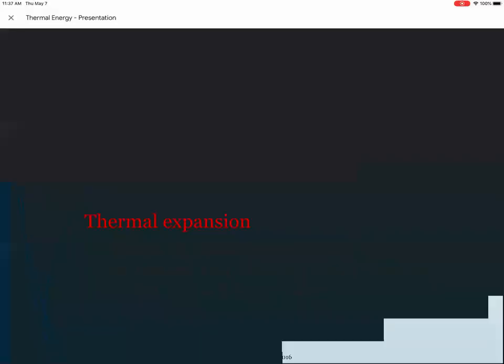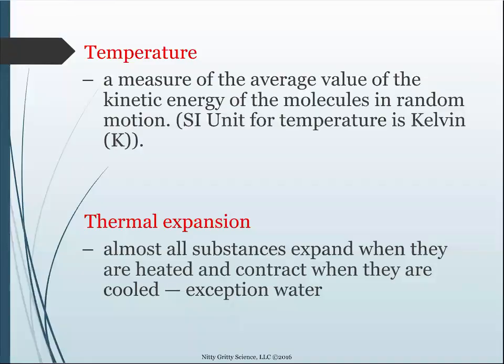All right. Thermal expansion is almost all substances expand when they are heated and contract when they are cooled, except water. Okay, that is the exception. You know that when things get hot, they expand, and when things get cold, they shrink. Okay, thermal energy is the sum of the kinetic and potential energy of all the particles in an object. Thermal energy of an object increases as temperature increases.